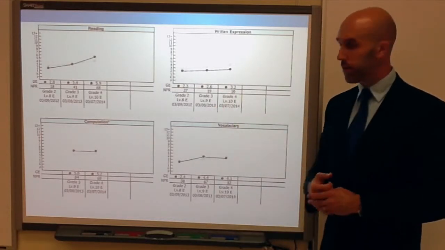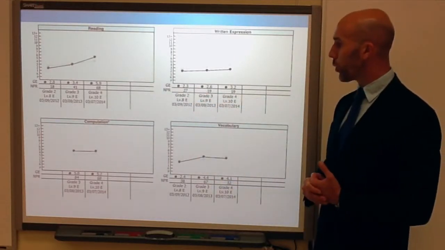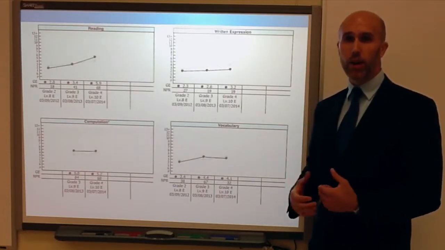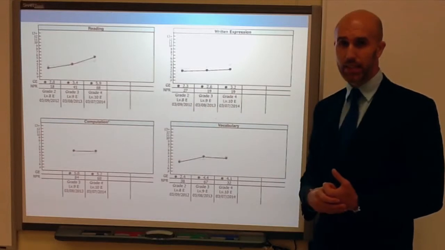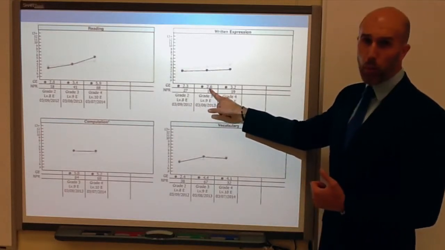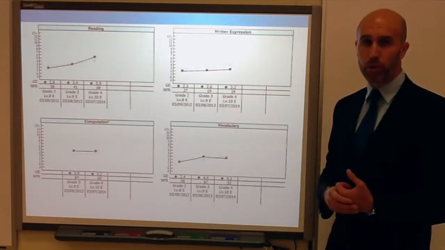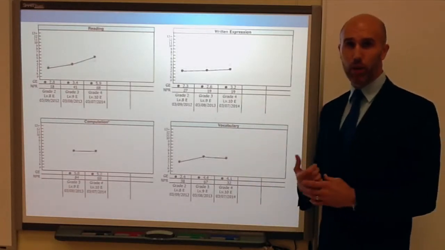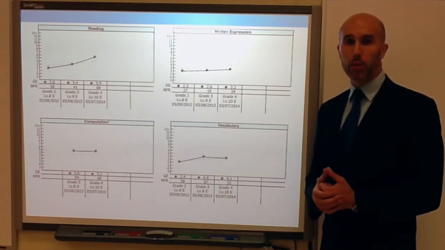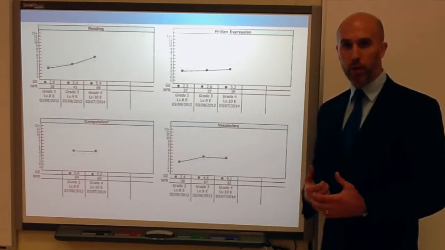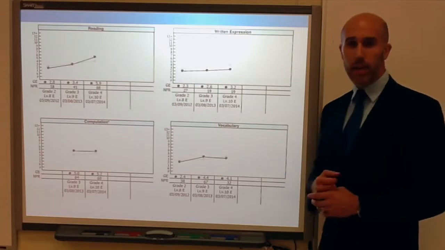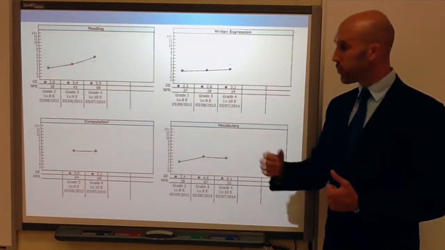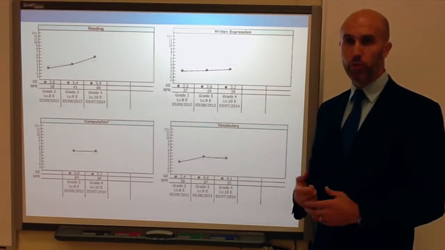For written expression, this particular example says that the grade equivalent in 2nd grade was a 2.3. They scored the same as a 2nd grader in the 3rd month of school when they took that test in 2nd grade. Then to a 2.6 in 3rd grade, up to a 3.2 in 4th. Now this might level off, and you might say, well, that's somewhat concerning that they're not growing up to grade level, which they really should be, and that would be our expectation as well. But it is key to point out that they are improving, that there is an upward trend moving from left to right, that there is growth or improvement happening.